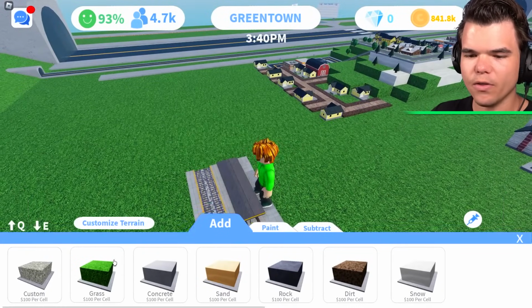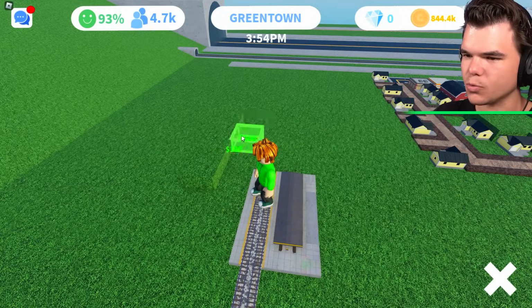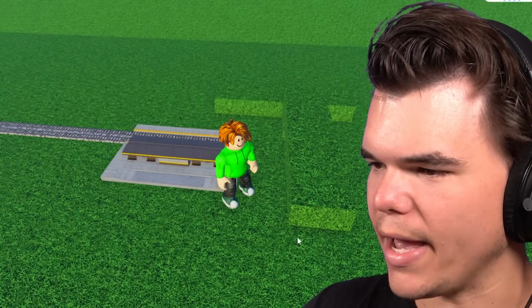And then on those new hills, we'll put the rich people. And this railway will go underneath of it. That's genius.